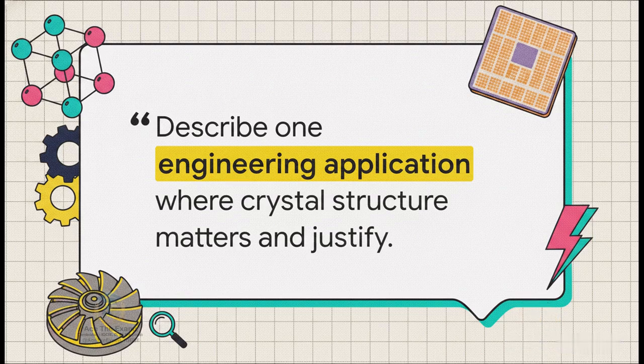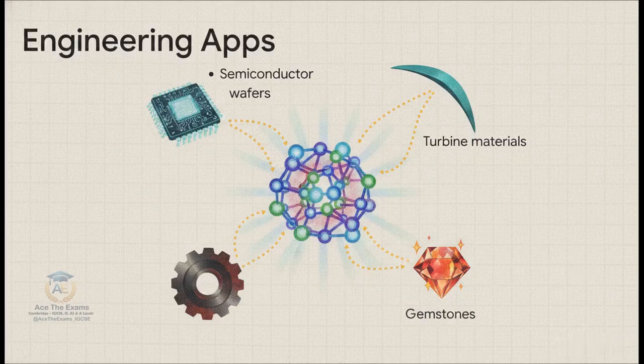A lot of students just panic here. But I want to reassure you, this is actually an incredibly easy win if you simply fall back on our 4-step framework. You just need to provide that real application step. This is where we connect the microscopic lattice to high-stakes macroscopic engineering.